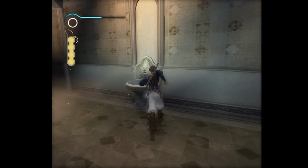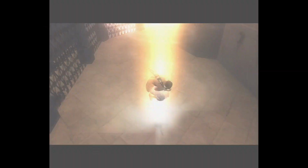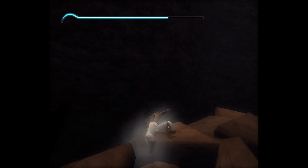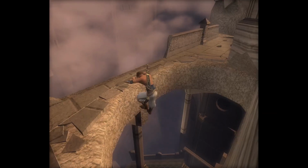A thing I completely forgot about is that this game is a puzzle platformer and an action game, and sometimes you can get lost while playing it, but when you get to the save points, because you're talking about time manipulation and all this, they actually give you a glimpse of the future. So this is nice in case you're somebody like me and you get overwhelmed and you overthink and then can't make any actual progress. You can look at this and figure out what you need to do.